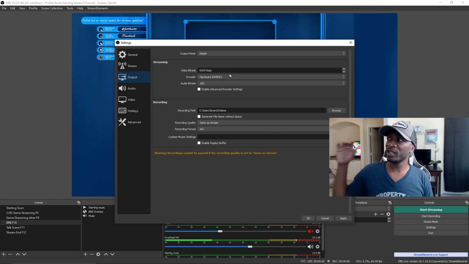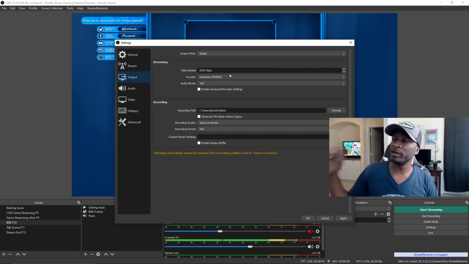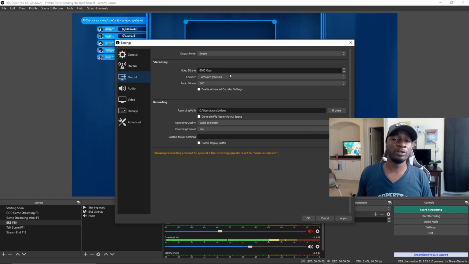So this I got from Twitch. YouTube's is very, very similar to these numbers. So I take it across the board, that's probably around what you want. So if you're doing something more high quality, like 4K or something like that, I don't know, you may want to check first with YouTube to see what your video bitrate needs to be at before you start streaming.